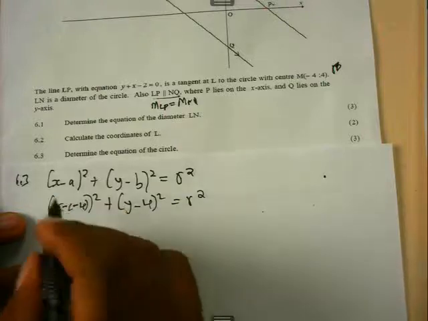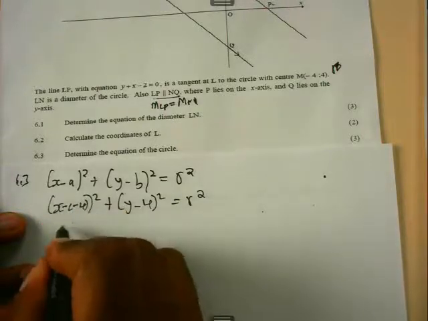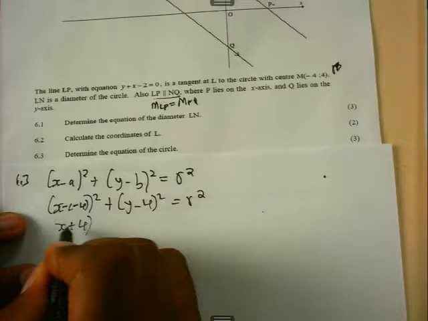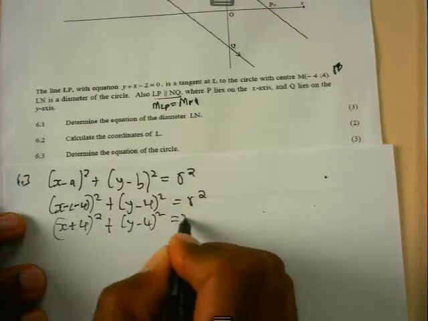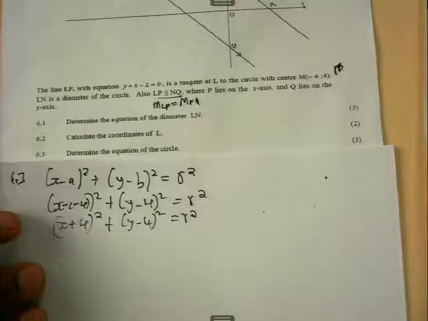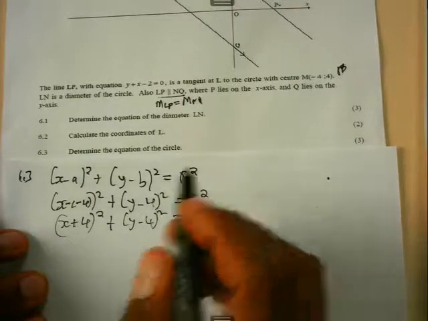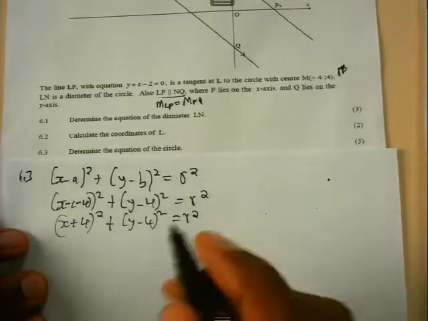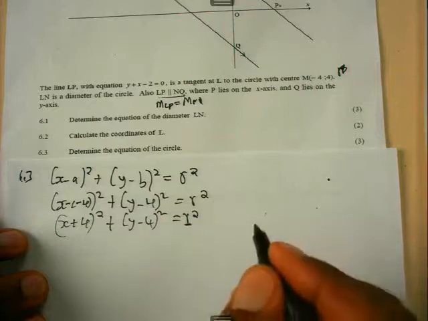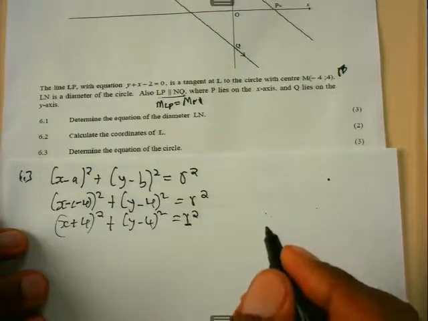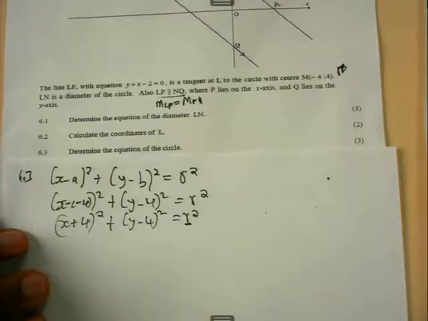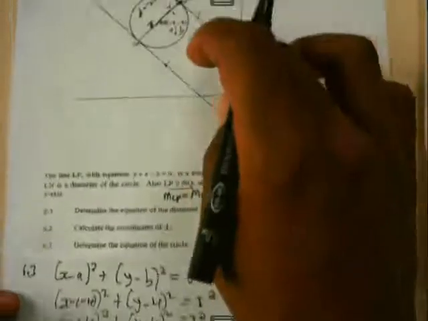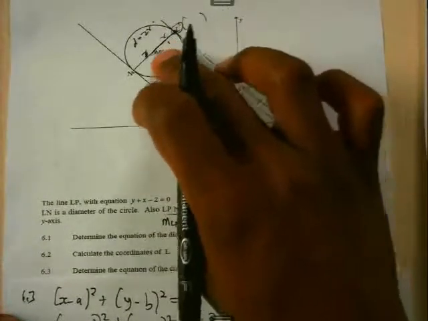Now when I simplify this one, it's going to be negative times negative. That is a positive 4, all squared, plus y minus 4 all squared is equals to r squared. Good. Now, from here we are happy with everything. But the problem is we don't know what is the value of r. If we can have the value of r, then we will have the equation of the circle. Now, what is it that we must do? We just take the point, because we said we don't have the radius.